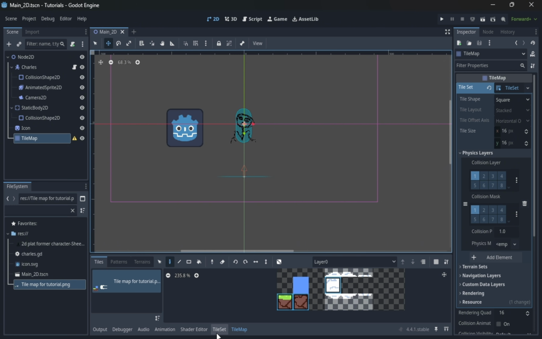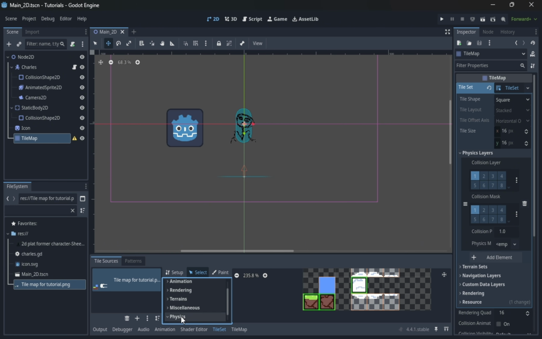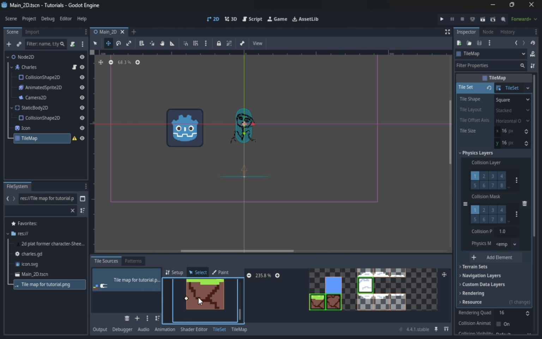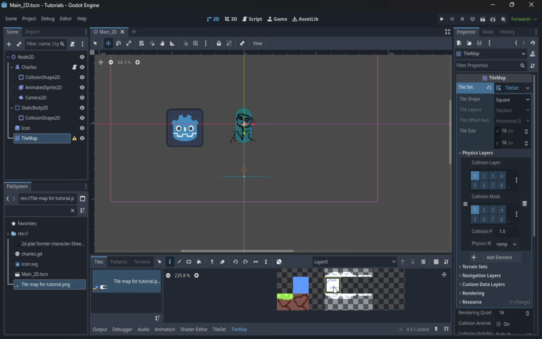So I'm gonna, oops, wrong one. Shift click them all. Physics layer 0, because that's this one with these. You can either manually add the collision things if you want to, and now they all have this. There's a much easier way to do it. Oh shoot. Let me delete these. There we go. Just do this, reset the default tile shape, and it'll just make it a square. Now these will have collision.